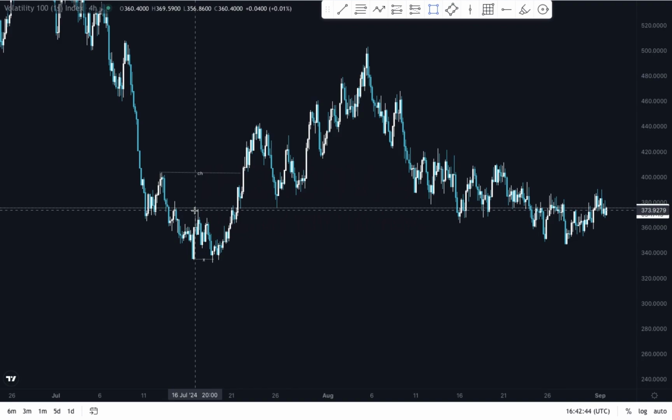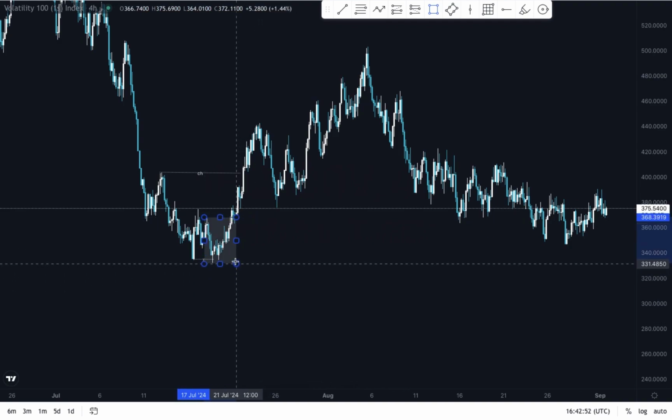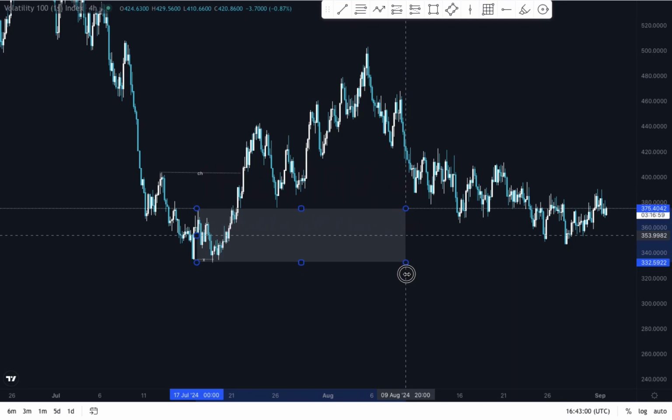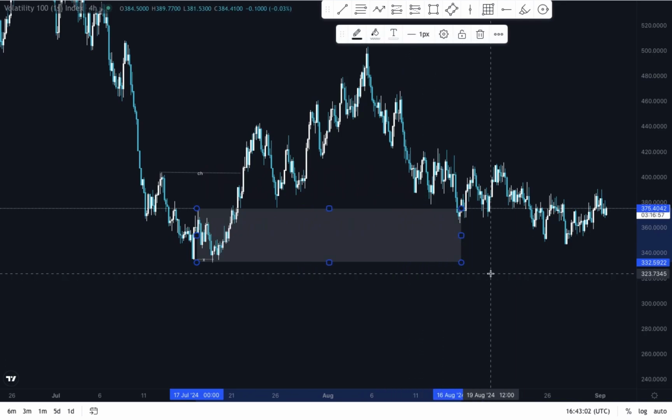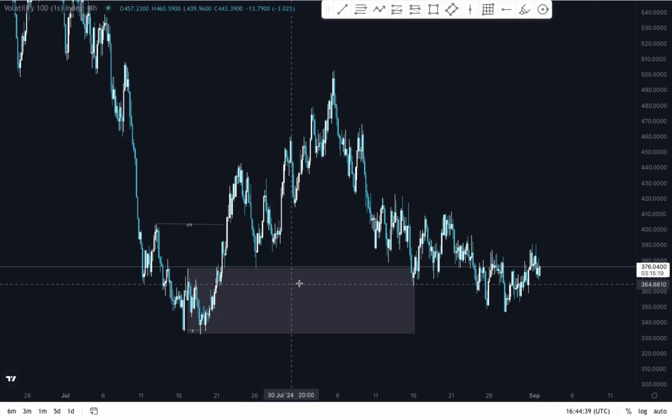So if I'm to mark something that is still relevant, or that has been relevant until price came into it, I'm going to mark this order flow here. So we have this from here to here. We have this order flow from that top, like so, to here. So price came into the order flow here, right? And so from this 4-hour time frame, I'm looking for bullish potentials here.